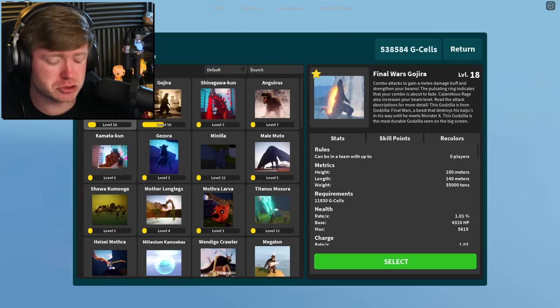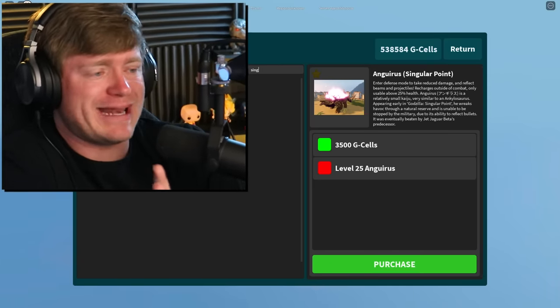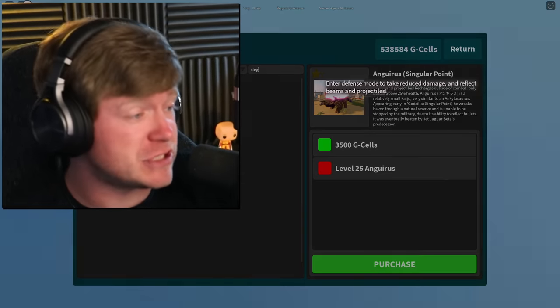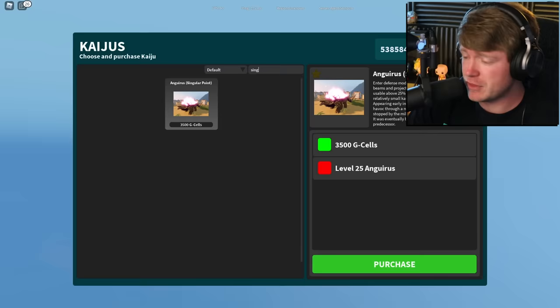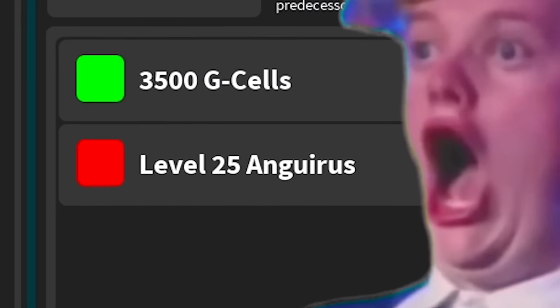Anyways, let's go ahead and search up Singular Point. There he is right there. And I'm not sure what move he's doing right now, but his scales on the back are lighting up. So let's read a little bit about him. It says, enter defense mode to take reduced damage and reflect beams and projectiles. That sounds absolutely amazing, but as you can see, we need level 25 Anguirus first.